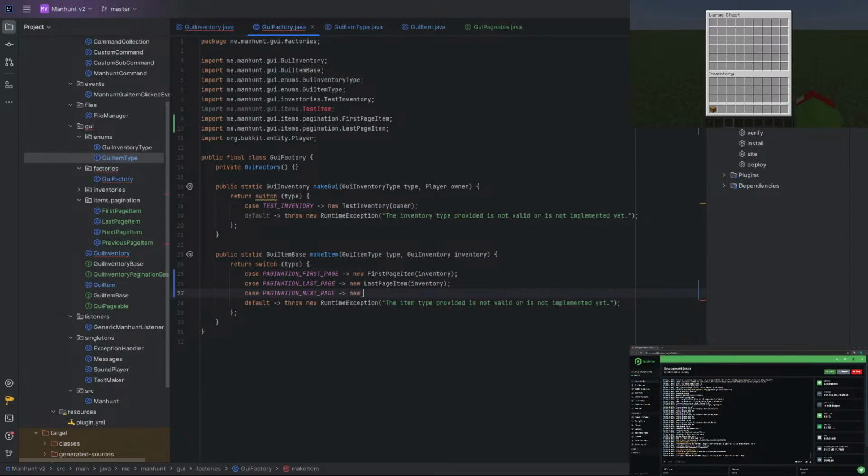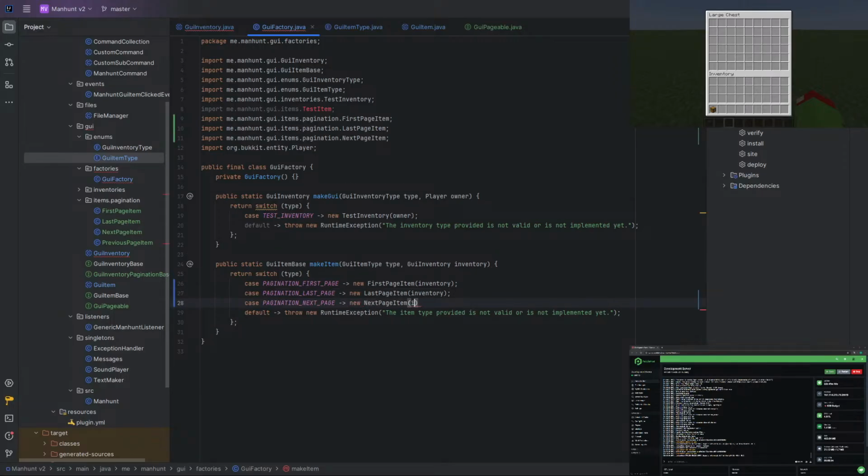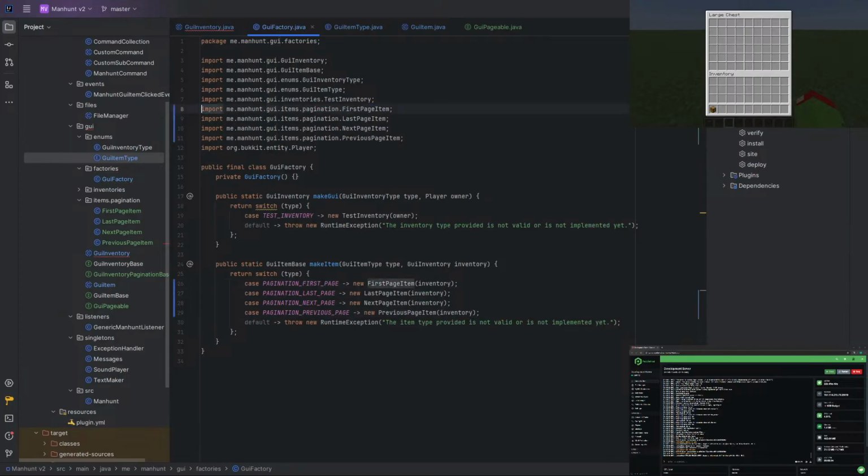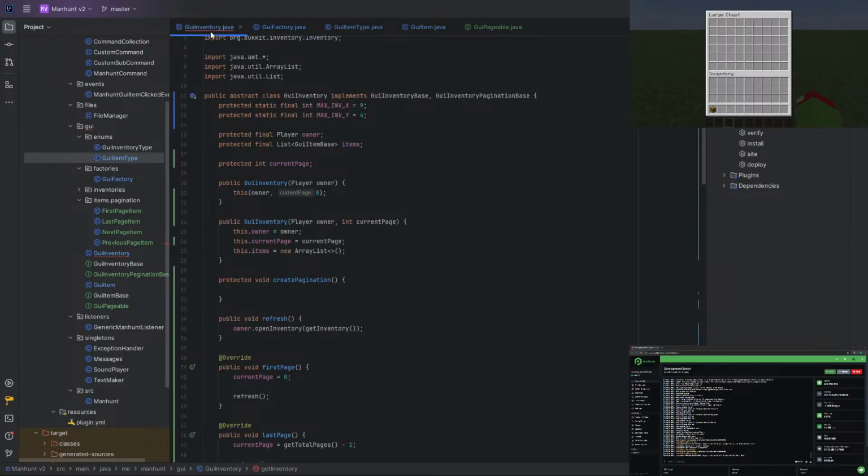Next page will be new next page item. Case. New previous page item, inventory. Good. So let's get rid of this. All right, we got our GUI inventory all set.